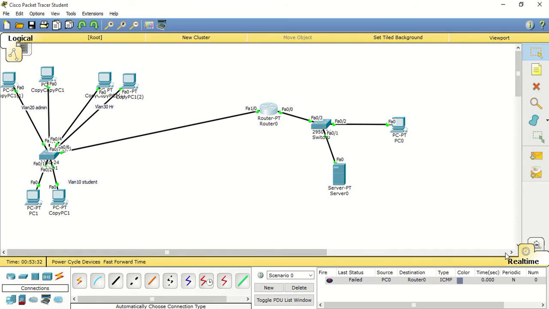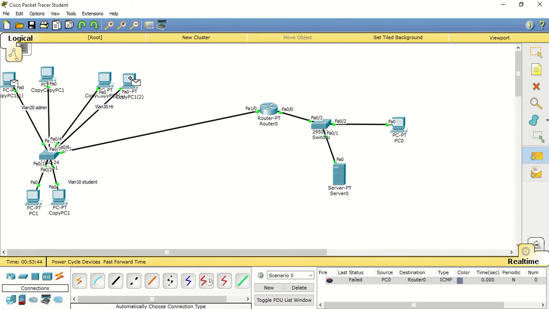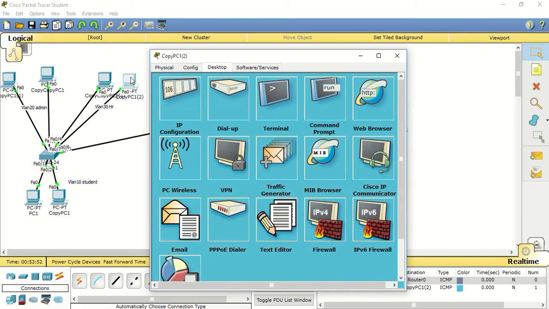Okay, and now what we're going to do is try and ping across from PC1 to PC2. Okay, let's just see. Have we got an IP address?